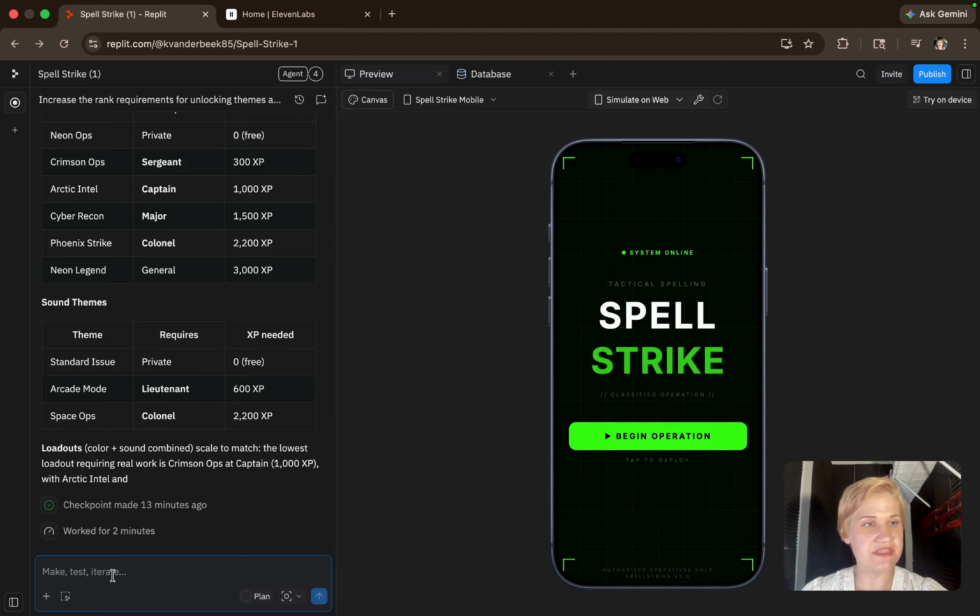So my custom voice read the words exactly the way I wanted them, with the tone and the personality I had designed. So that's the full process. Voice design through ElevenLabs, voice ID, then API key, then agent for integration. If you're building an app and want to use a unique voice that matches your brand and your game's personality, this workflow is incredibly powerful. And once you know where everything is, it is actually pretty simple.